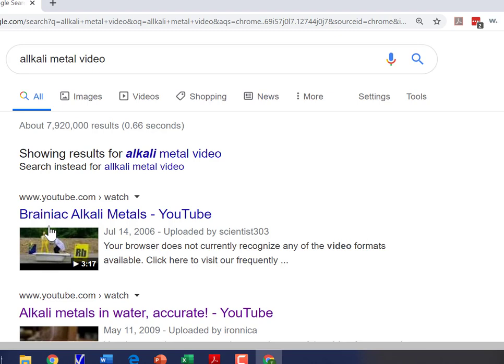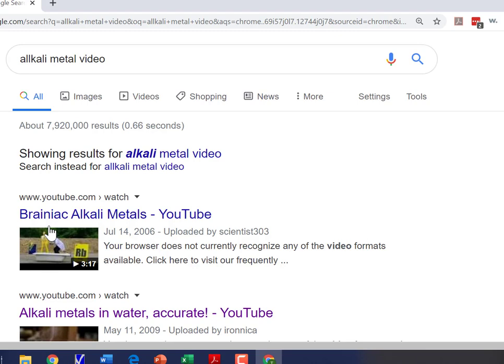But the problem there is the surface area issue. Because you've got a big piece, but it can only react on the surface. And as you get bigger, remember volume versus surface area, the volume grows as a cube, but the surface area only grows as a square. So it won't make as big a difference as you'd think. Now, if you used a bunch of small pieces instead of one big piece, you'd get a whole bunch of small explosions because they would all have surface and it'd add up to a big one. But you wouldn't want to put in just one big piece because you wouldn't be touching as much water on the surface. Make sense? Oh, he brings back those surface area and volume things they talk about in bio all the time. Yeah, because they affect lots of stuff.